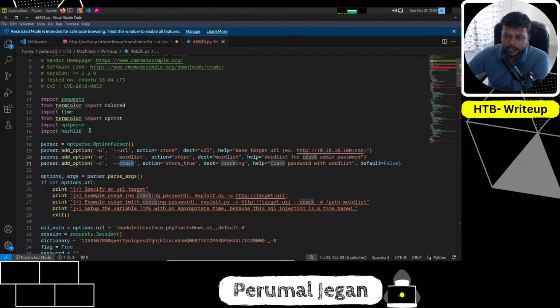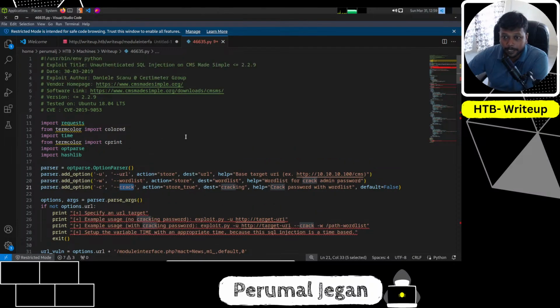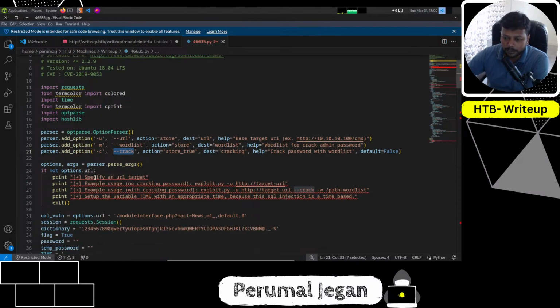I think the backend database is MySQL, and it stores the password in a hash format. So they actually brought a separate function to crack those hashes in this exploit itself. Let's confirm this by reviewing it.